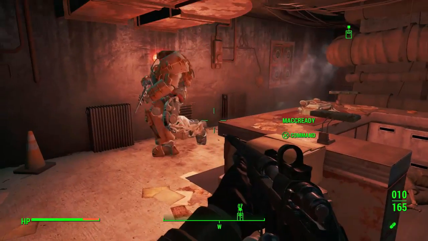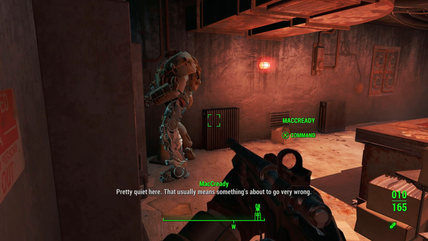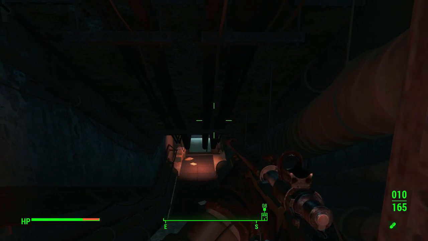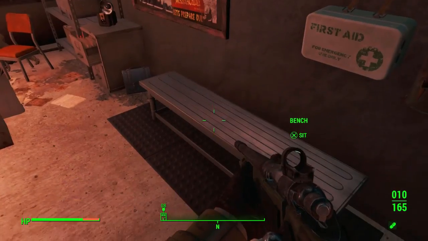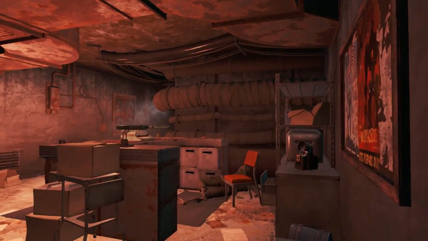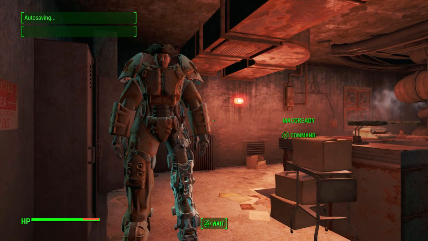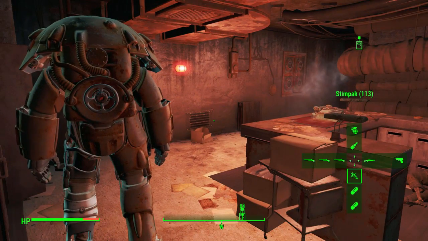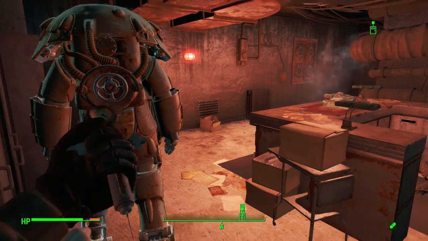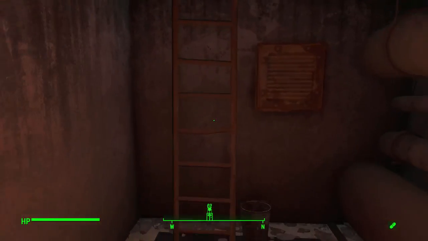Alright. Okay, I'm going to lay on this bench and have a good night's sleep. Quiet here. It usually means something's about to go very wrong. No. It already did. Anyway, MacCready, you can just stand there all night in your armor, I suppose. I'm going to take a seat. Lay down here. Alright? Good night. All right. I'm gonna take some rads away, and some Rad-X, because we're going to go out. We are actually starting to run low on Rad-X.